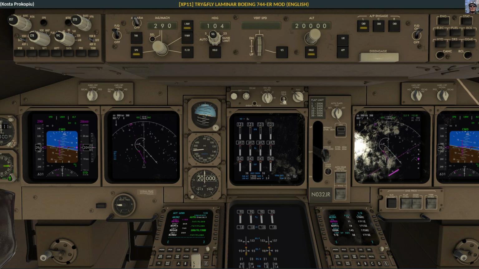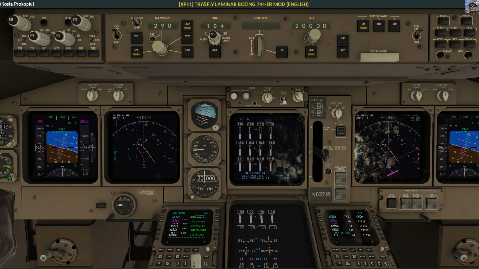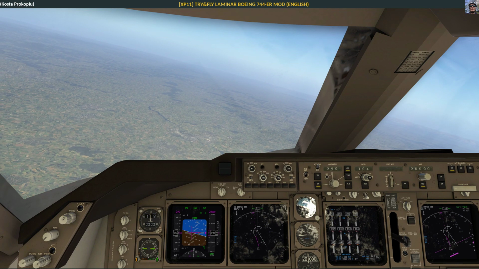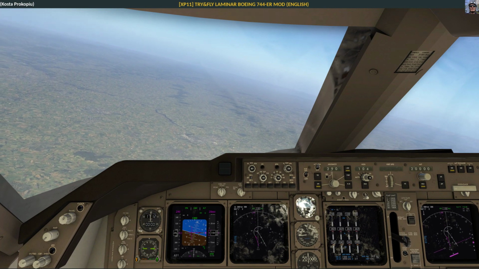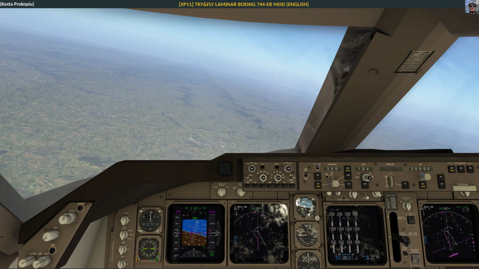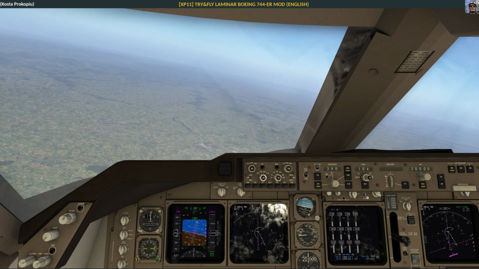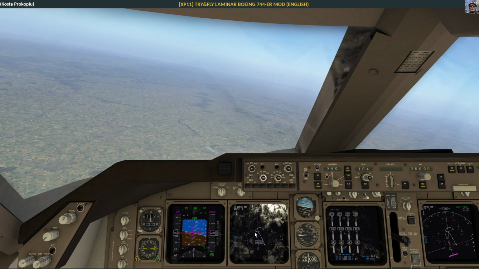So this is an extended range mod. So they have modified parameters, engine parameters, and fuel probably, and so on, in order to make it a bit more realistic and to also allow it to fly an extended range. So I wonder what it will do when we reach Ostis in a moment, because Bamta is then over here.